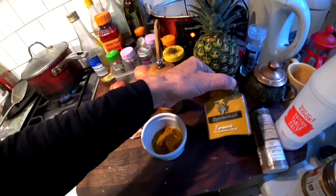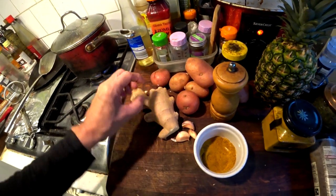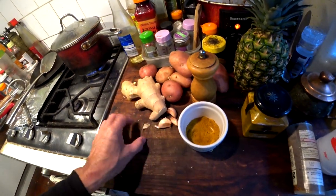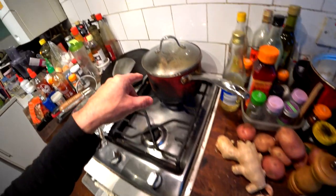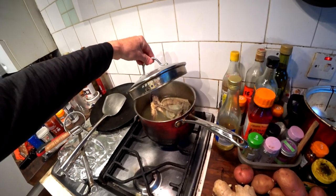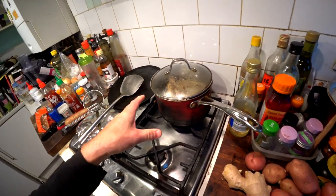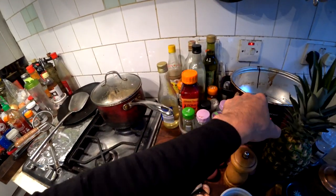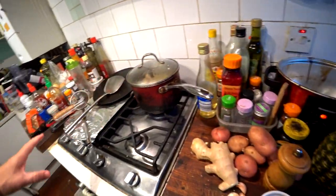We've also got some extra turmeric to add — some Spanish turmeric — and some more fresh ginger. I've got the cut-up sweet potatoes going in there too. Also here is the shoulder, which was boiling away yesterday to make the stock. It's all going into a slow cooker, which we're pre-warming now. We're just going to cook the meat and everything goes in the slow cooker.